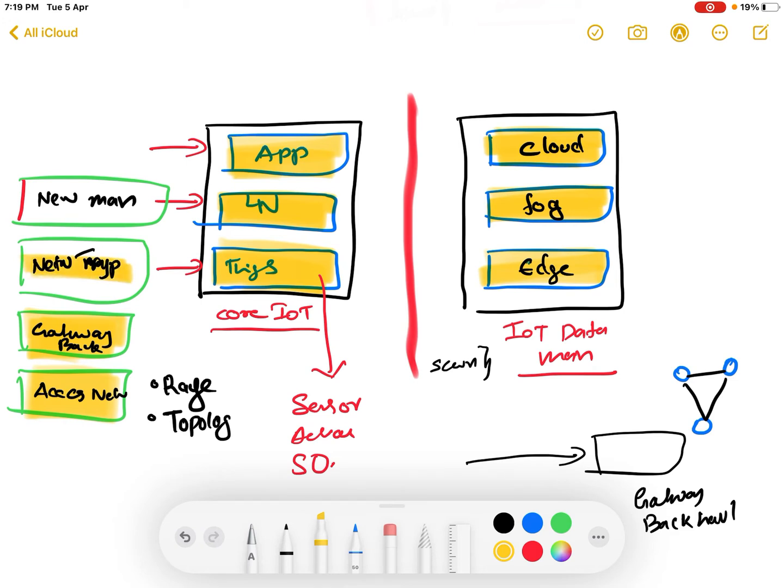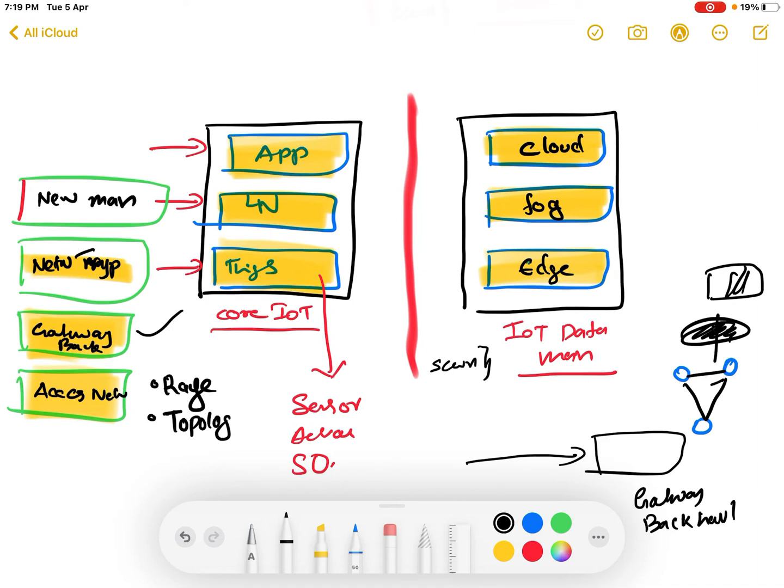And then you have the network transport sublayer. In the network transport sublayer, you are trying to transport data from one node to the other node. This is very important, because in the gateway and backhaul network layer, we are transporting data from the nodes to a computational unit.